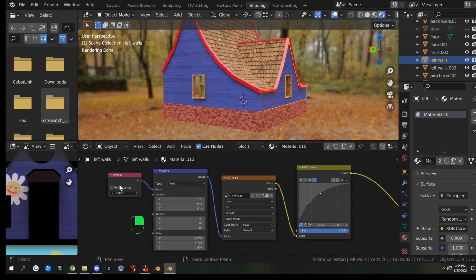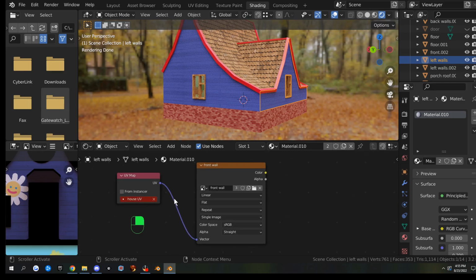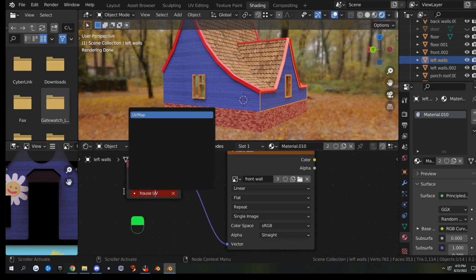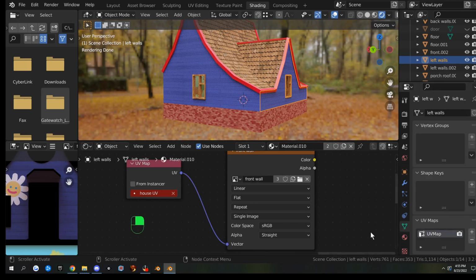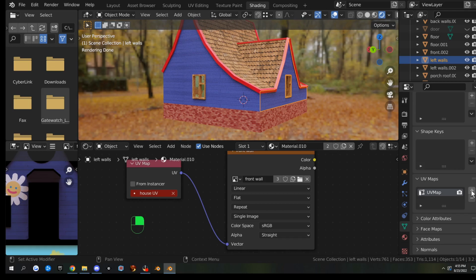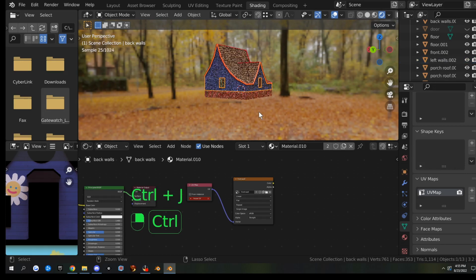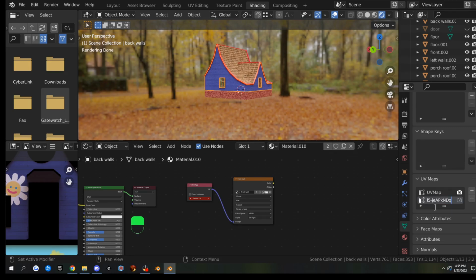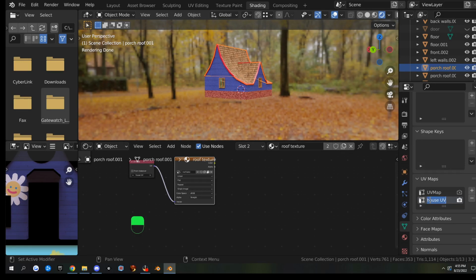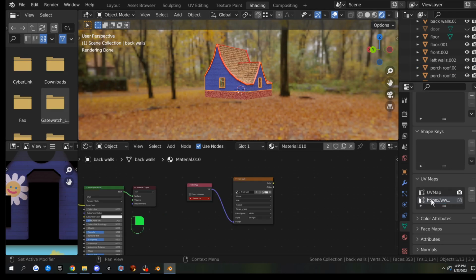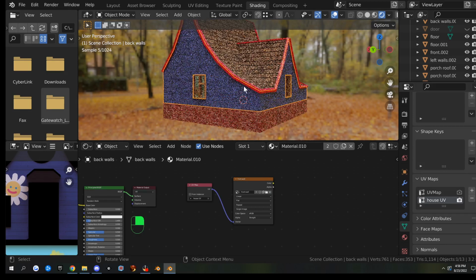So our UV map is good here because that was there, and this over here should be pretty good. It's not found in house UV because it's not on that material or on those objects. So we're going to join them together. So shift click both of those and join them together. Control J. Now we can hit our little plus, double click this, Control V. Nope. Let's click our roof and grab that. Control C. Click our building again. Double click this, Control V. And turn our little camera on. And now we can unwrap those two guys.